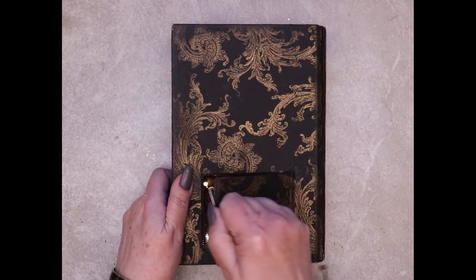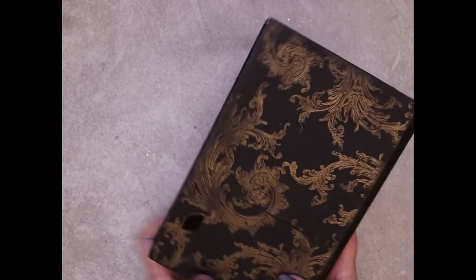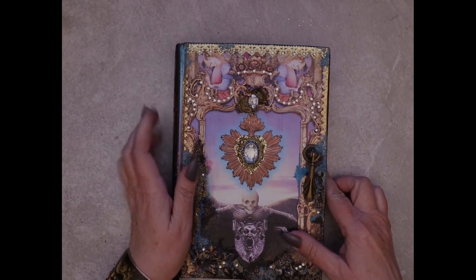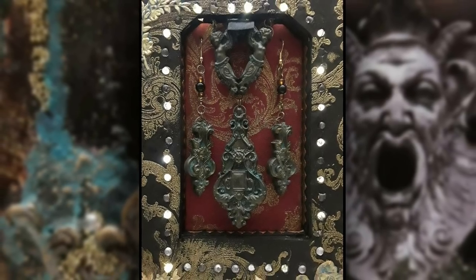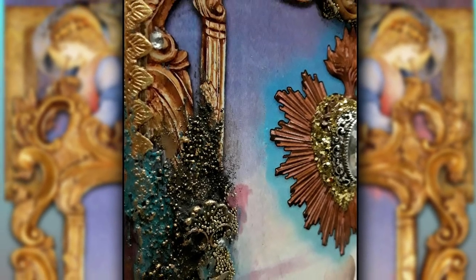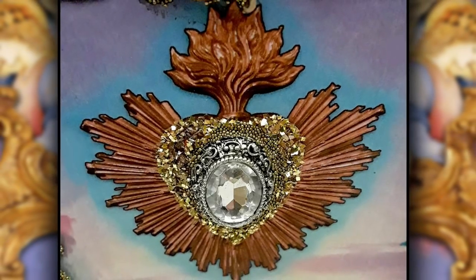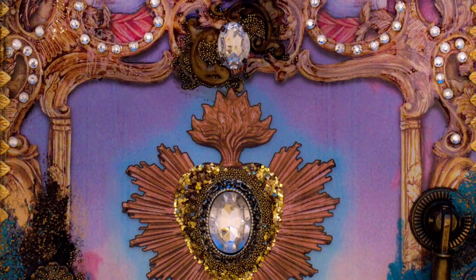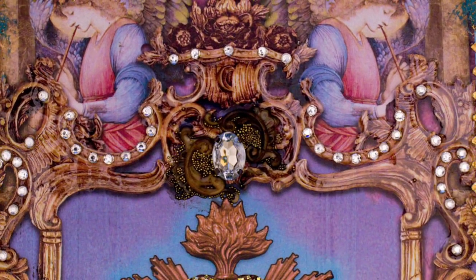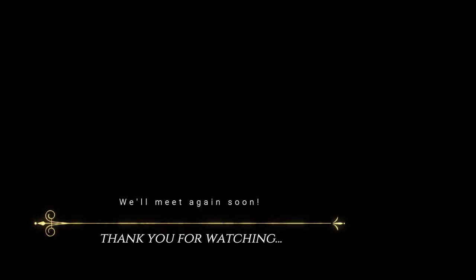It's the kind of project that I could have continued to work on for another month with complete and utter abandon. But holding it in my hands gives me such a feeling of accomplishment, and that's what I want for you. I want you to be able to sit down at the workbench, think about the themes that matter the most to you, and then build work around them — work that you're proud of, work that makes you smile. Thank you for spending this time with me today. This was an important project on a lot of levels for me, and I'm really humbled and grateful that I get to share it with you. Until next time. Bye.